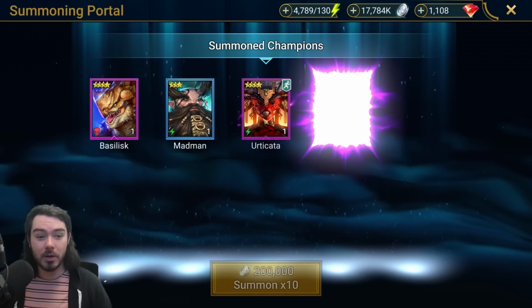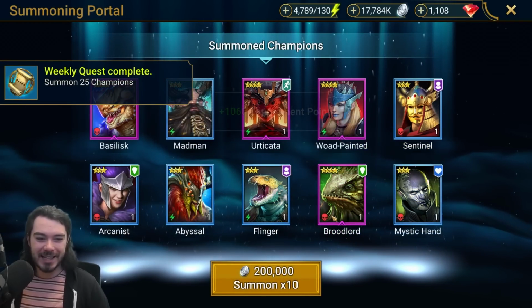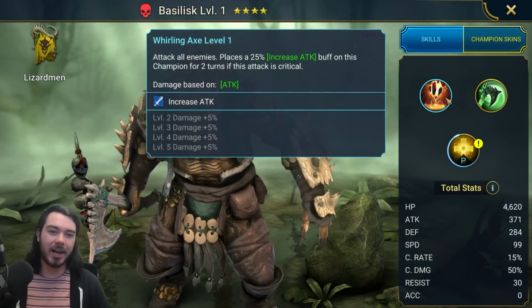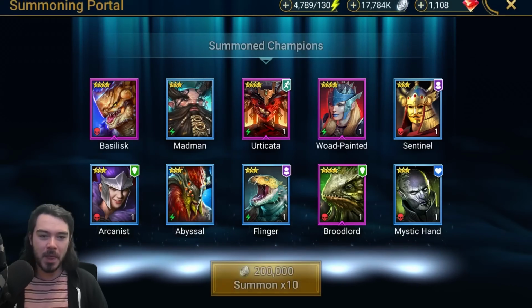Basilisk, lovely. Urtikata, oh, here we go. The epics are coming in. Woad Painted. Woad Painted. Wow, 5 epics in this set. We'll take that 1,000 points. Thank you very much. Now, Basilisk, I really like Basilisk. AoE attack, slap him in a stun set, pumping out those stuns, even as a guaranteed stun A2.